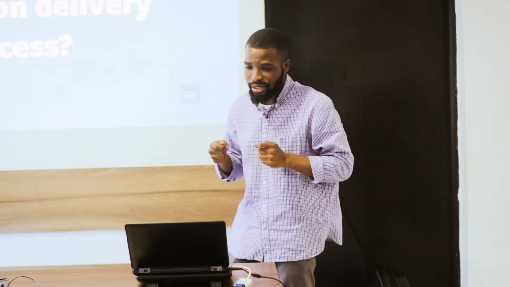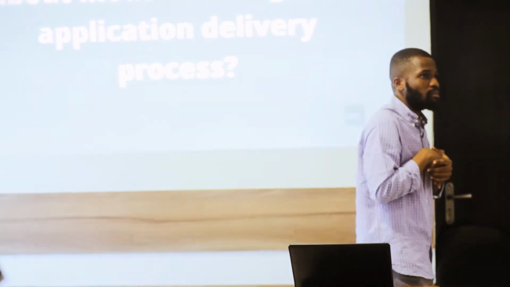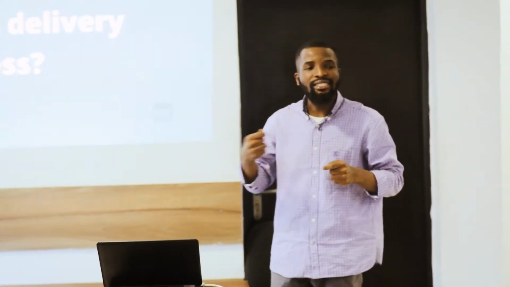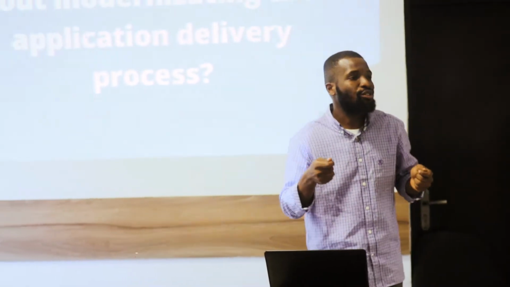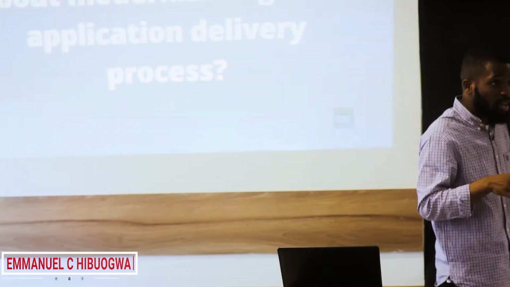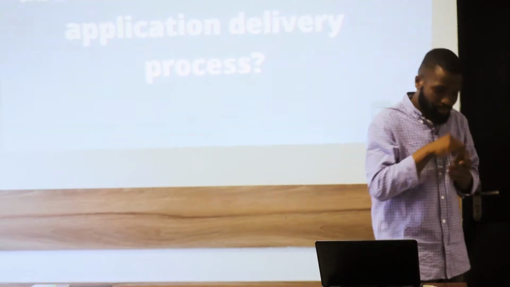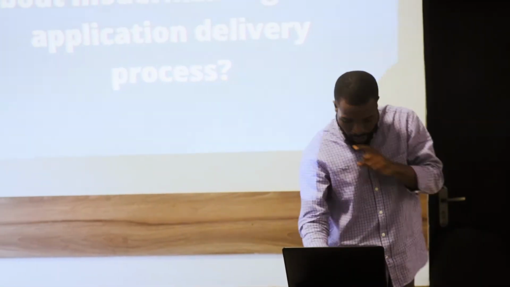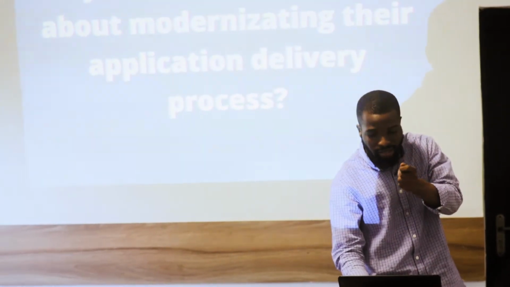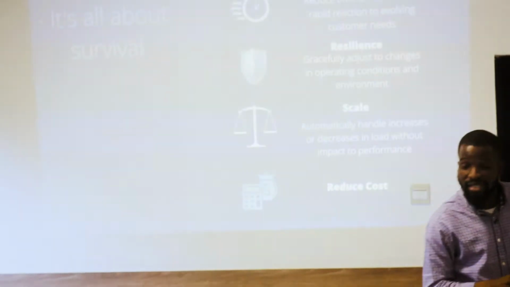So let's take a step forward and ask the question: why would an organization care about modernizing the application delivery process? This is actually not a valid question. If an application is working today, and 5 years later you decide that the infrastructure and the technologies used to power this application are outdated, and you as an organization decide that you don't want to follow the trend in technology, it's just a recipe for disaster. So the major challenge is for organizations that decide they want to modernize their application.